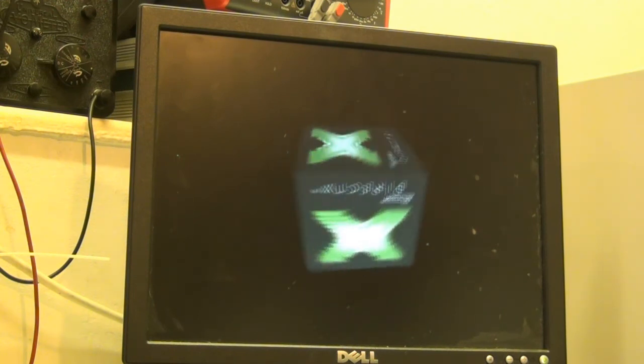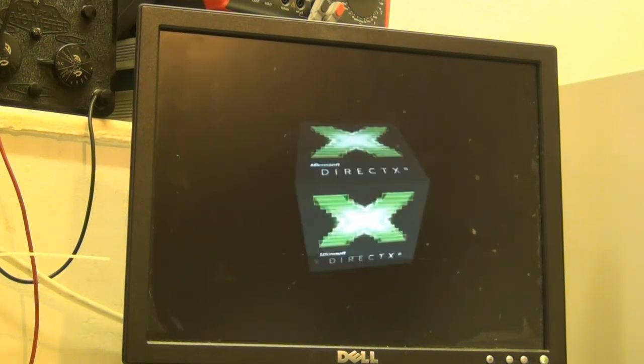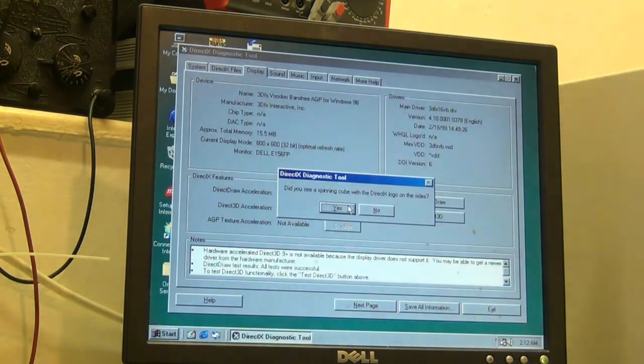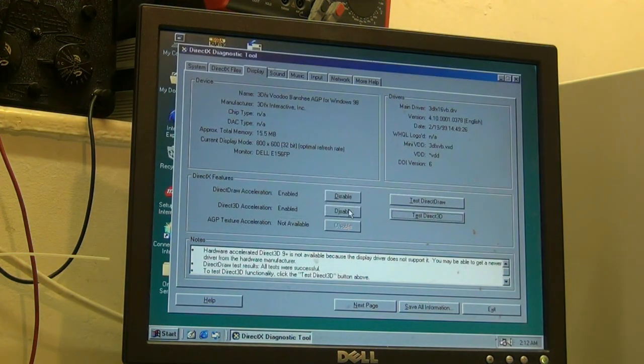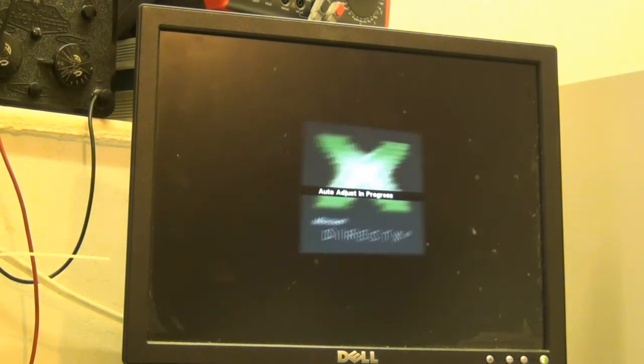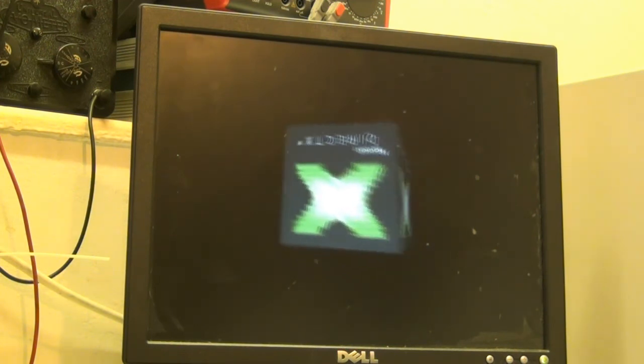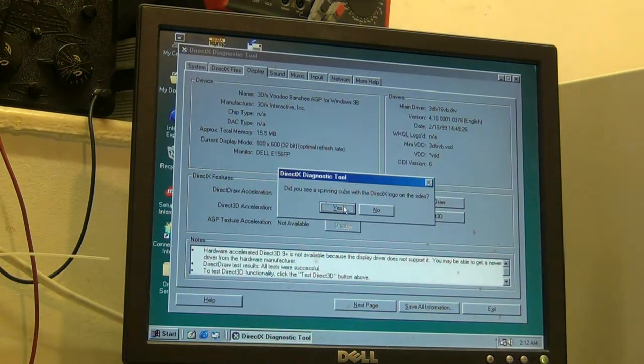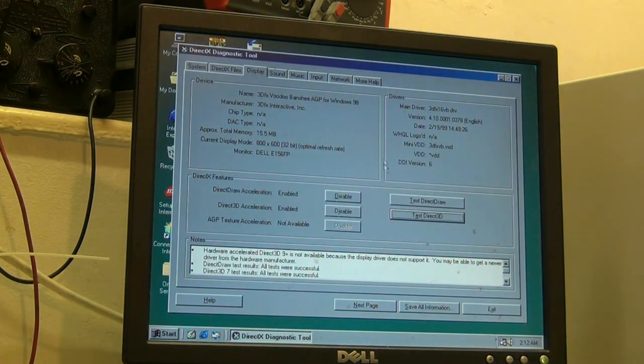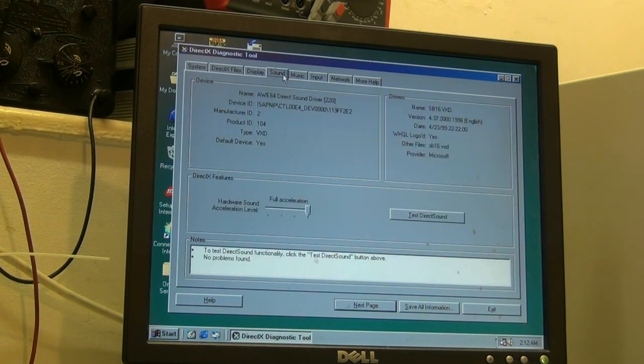That seems to be spinning nice and fluently, doesn't it? So that's obviously doing its job. That was software. This is hardware accelerated. So it can run 3D games of the day, according to that. Yes, it can.